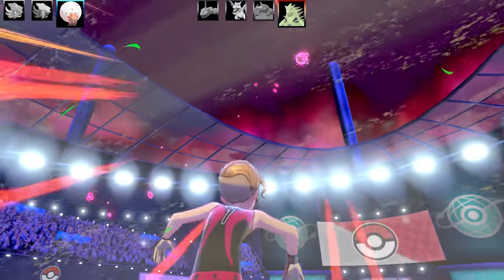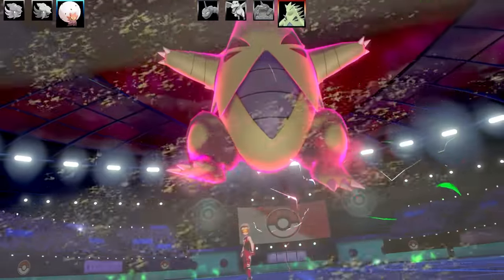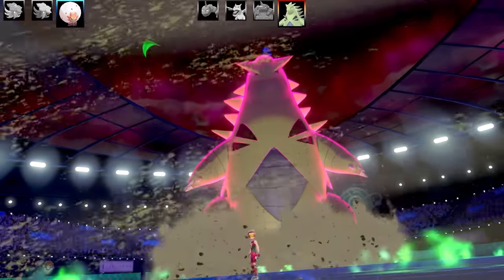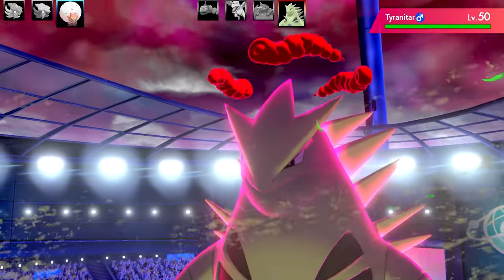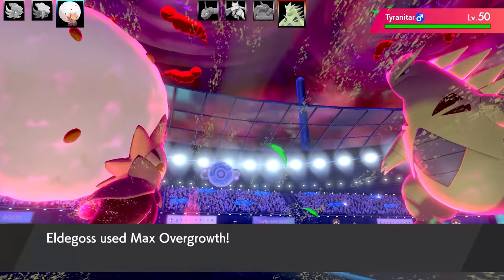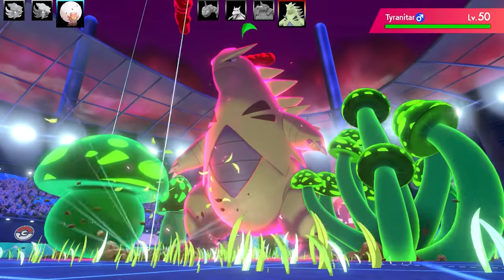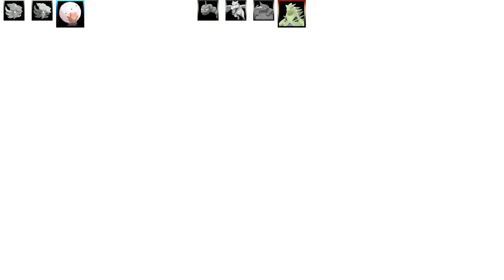Now, I'm not sure whether this is going to have Weakness Policy or not, but I had to go for that move. I had absolutely nothing to lose here. And I also still had my other special Eldegoss in the back, too. I could slide it in and go for a good old Rock Weather Ball to do one damage. So we're going to go for the Max Overgrowth right now, outspeeding the Tyranitar, which is very, very good. And look at the damage it did.